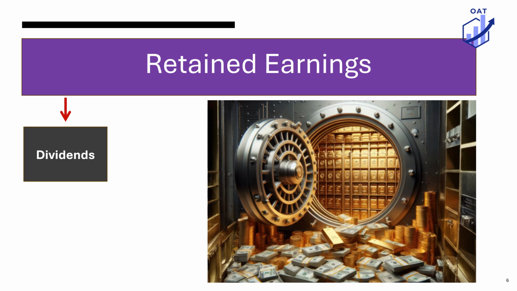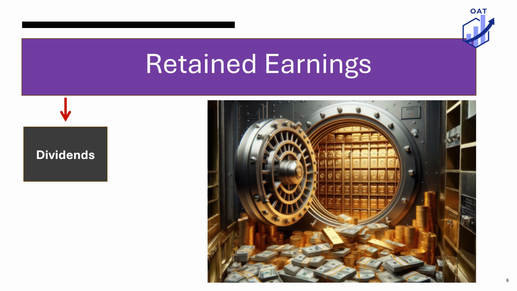Also, sometimes we take money out of the vault to pay stockholders. We call this payment dividends. Again, whenever we take money out of that vault, it decreases the total balance of retained earnings. Is this making sense? I hope so. If not, it will make sense once we apply what we've learned to a problem. Make sure to lock the vault on your way out.